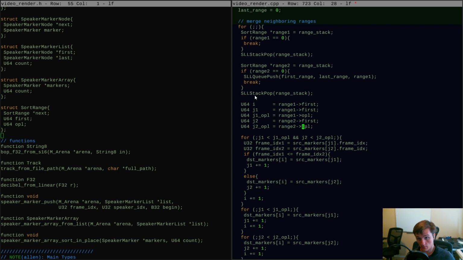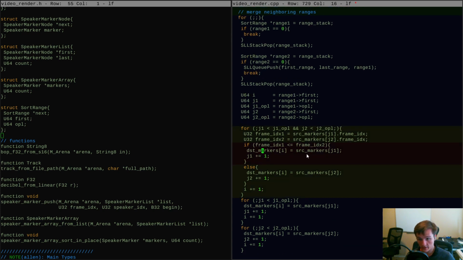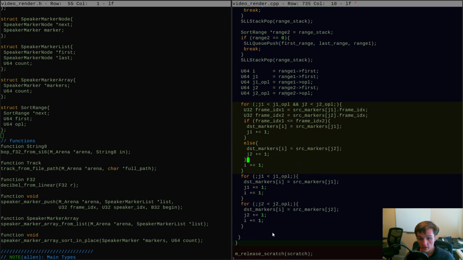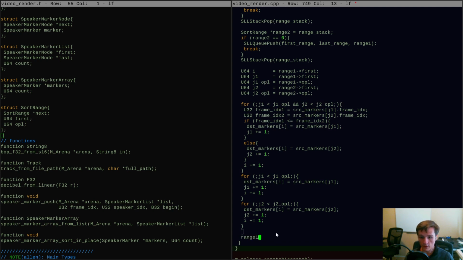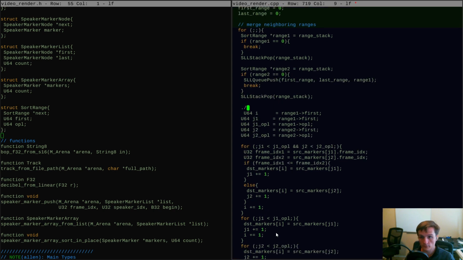Once we're done with that, I should be at range 2 opal. And we moved everything from source to dest for those pair of ranges. So what we do is we take range 1 opal and make it equal to range 2 opal.